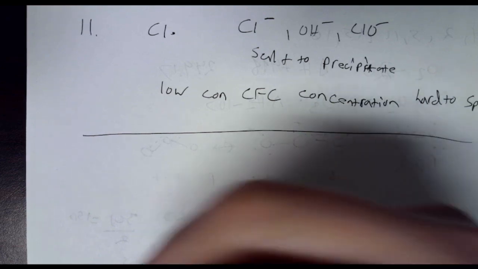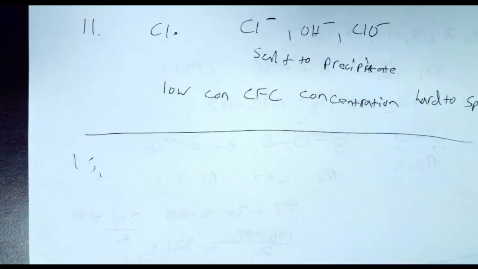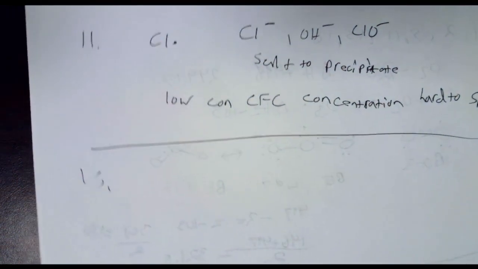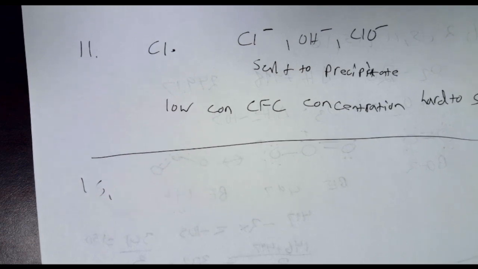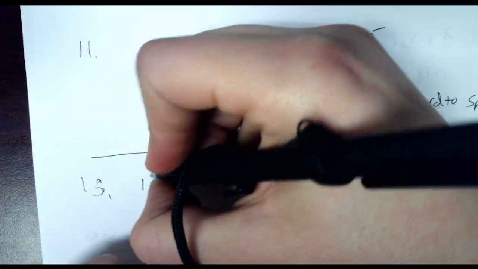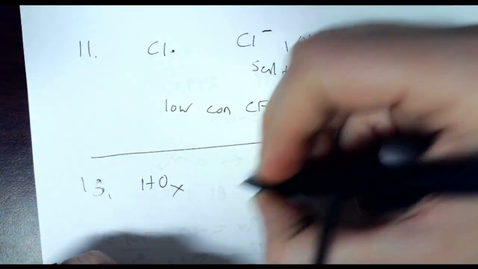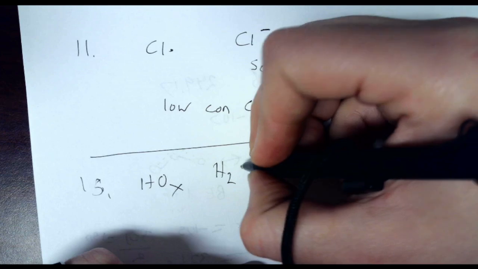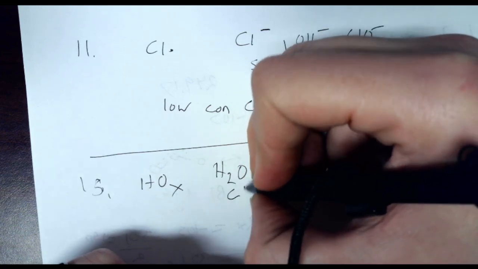15. What are the main natural and anthropogenic sources of HOx, NOx, and ClOx radical species? And then describe any connections between the natural and anthropogenic sources, the various species. So you're just looking at those. How does HOx get formed? HOx can be formed from water and methane. Those are the main sources.